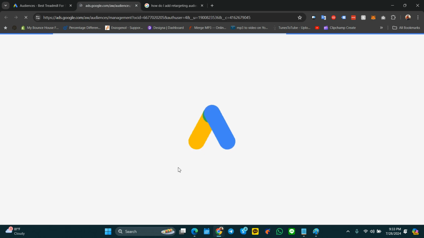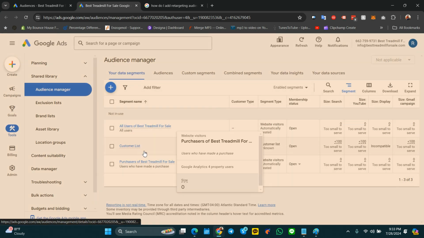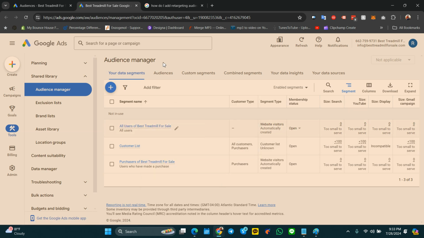We need to do data list in the audience manager. So you see how I'm clicking around, right? We gotta just sometimes set these things up because it's a new account. And you'll see our ultimate goal here is to just set up a list of people in the database that are here. Bam. So purchasers, we got customer lists is what we just made. Audience manager. Oh, because it pulled, now the data source refresh is connected now. So just connect your data sources and then it will just show.